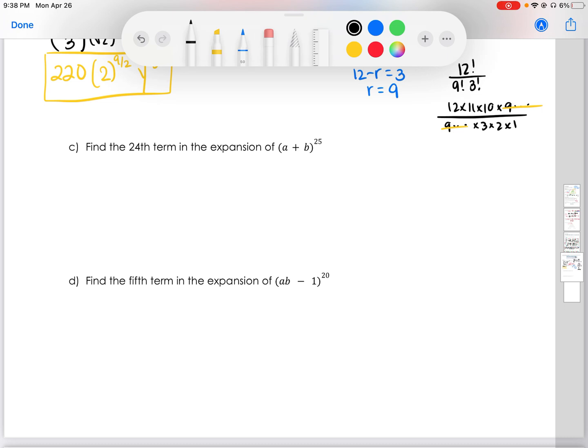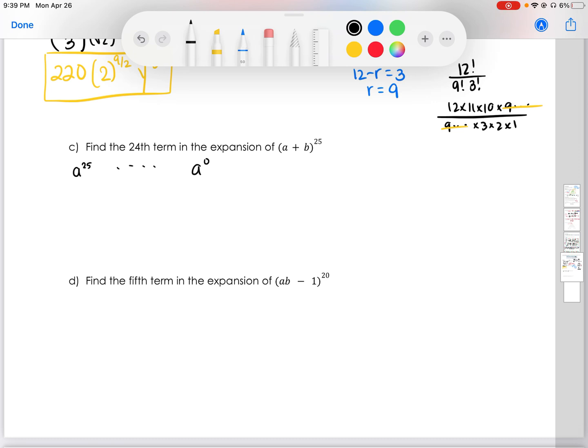Our first term is going to be a to the 25th. Our second would be a to the 24th, 23rd, and so on. But remember, we actually are going to have 26 terms, right? We need to have a to the 25th all the way down to a to the 0 power. That makes this a little bit trickier.